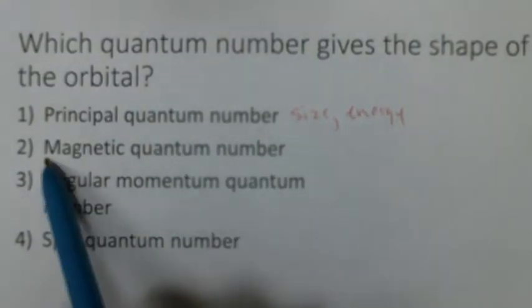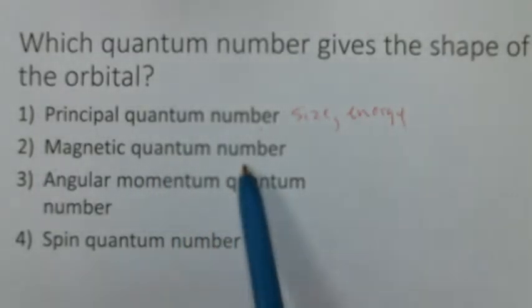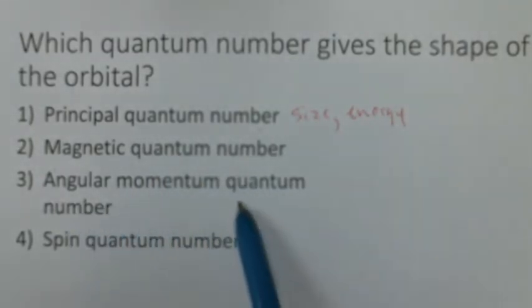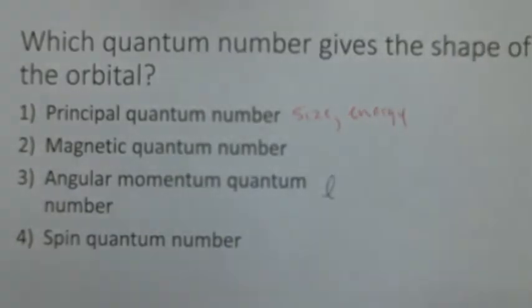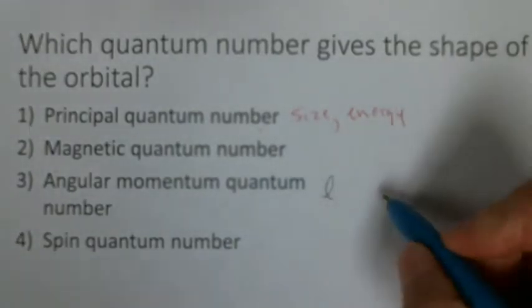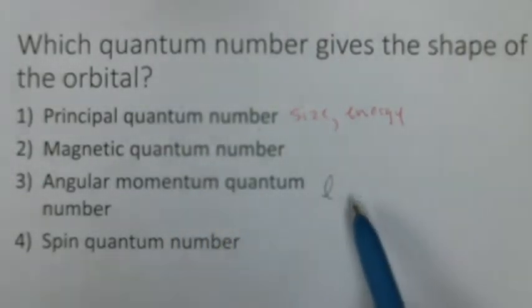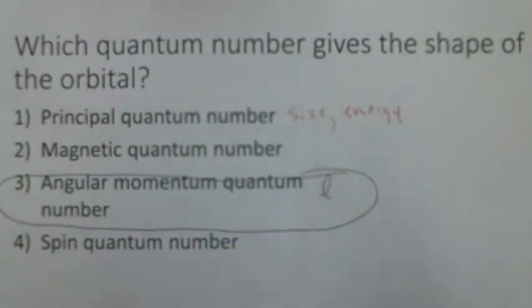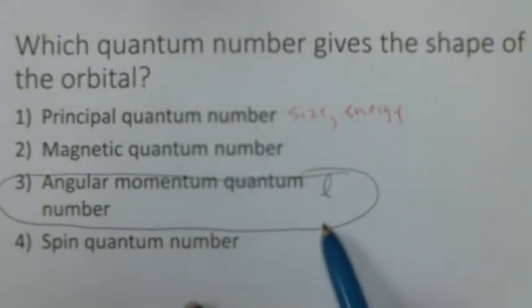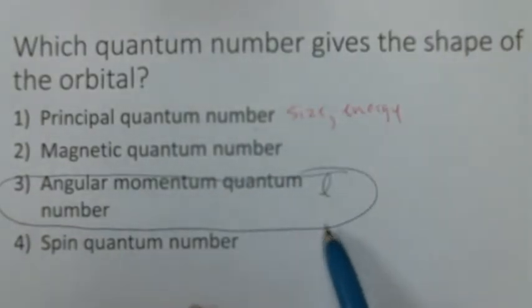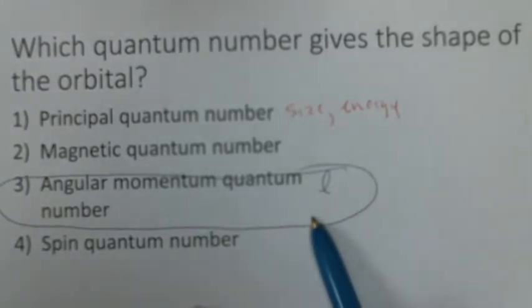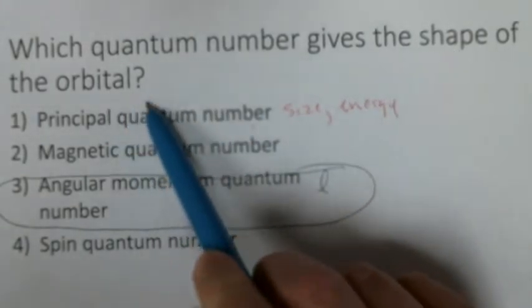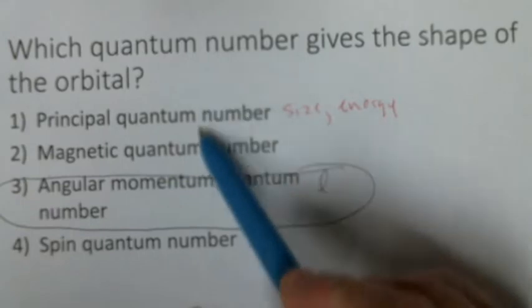Sorry. Magnetic quantum number. Now, it doesn't sound right, does it? Angular momentum quantum number. That's the L, right? And that gives us the shape. That's the one. S's are spherical, P's are the dumbbell shape, D's are all funky, right? So that's just, I don't want to say just, because I understand it's hard, but I do think that with hard work, the class can get 100% on a question like this. When this question's on the test, and maybe on this year's test, it's the size or energy of the orbital, and you have to answer principal quantum number, right? Could be any of these.